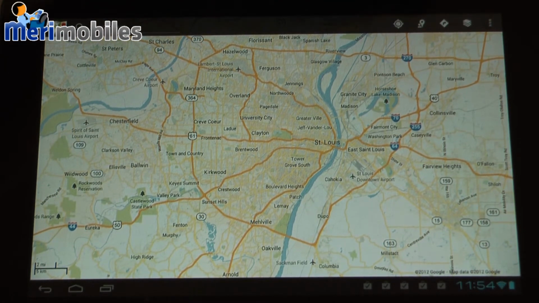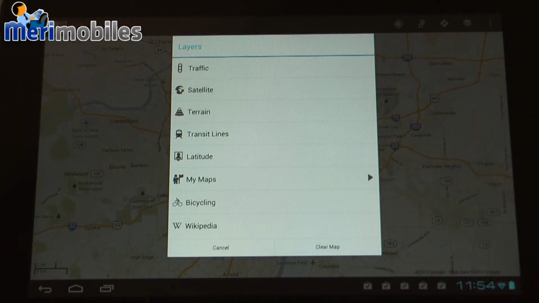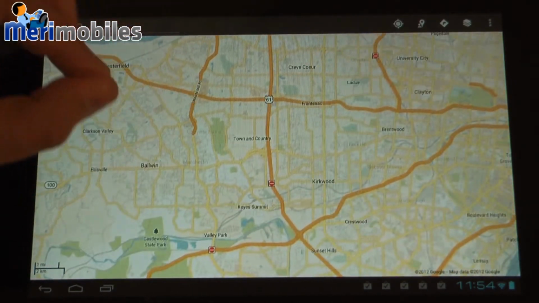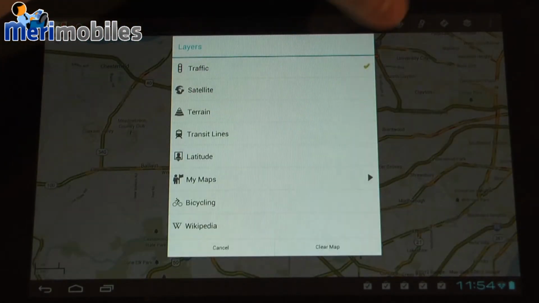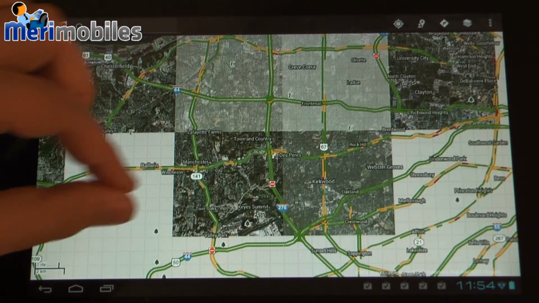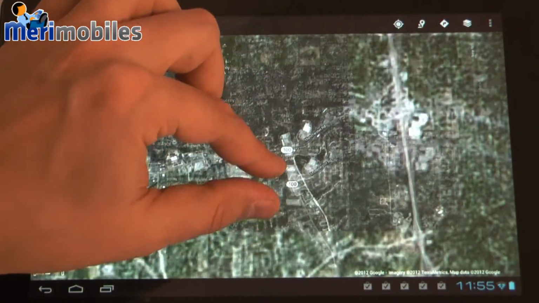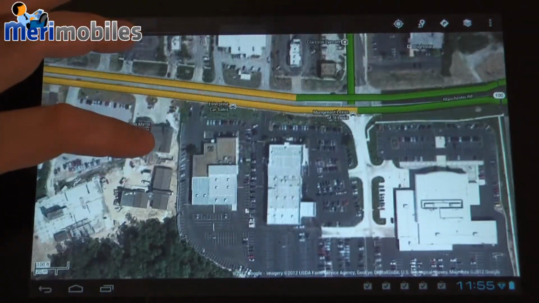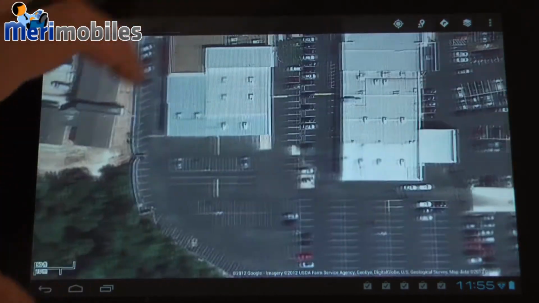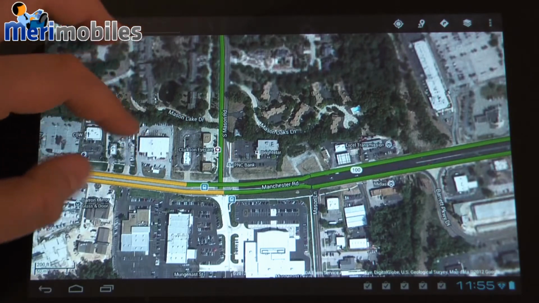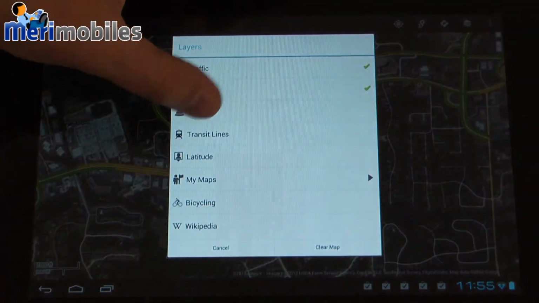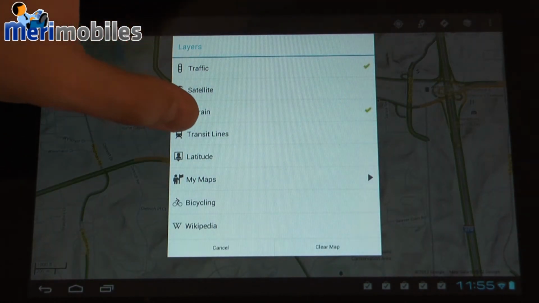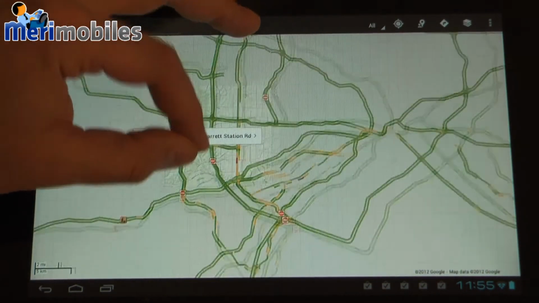You can again hit this button to find your location, but there are things called layers for maps, and with layers you can add in traffic information, so it lets you know where any delays are. You can also add in satellite, so it shows you an actual overhead view, and if we scroll down it just uses Google Images. And as you can see, we can get pretty detailed for the area. And again, there's the traffic settings. You can also set up terrain if you want to just view a terrain map, if you're hiking or looking at elevations. Transit lines, so it tells you where stations are.